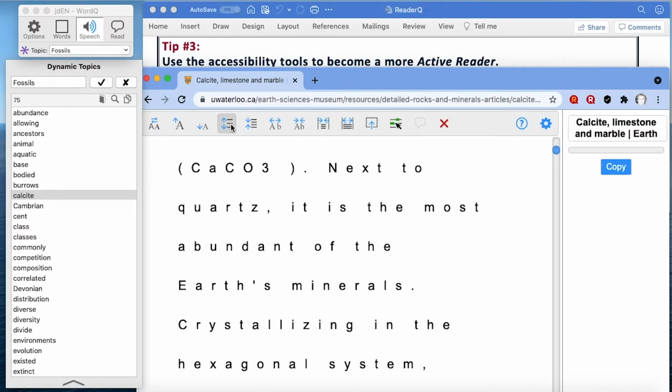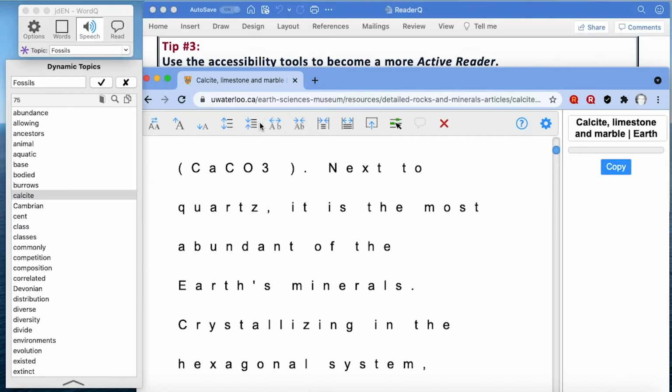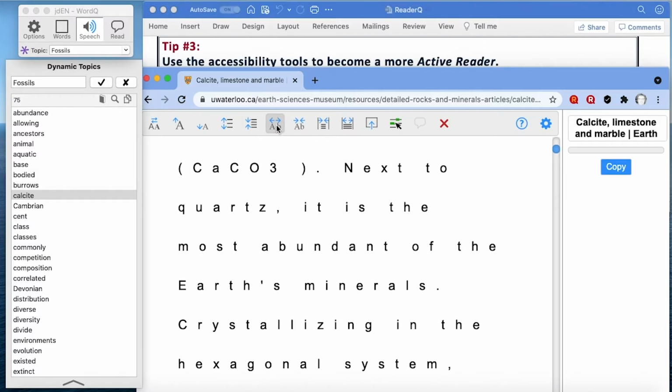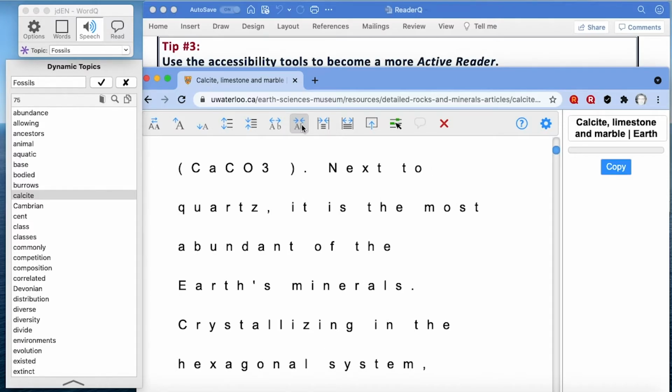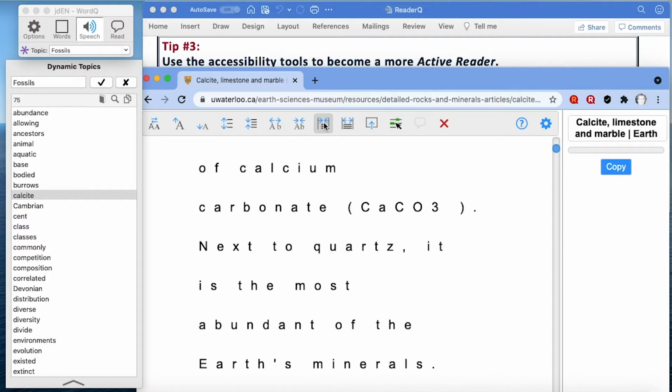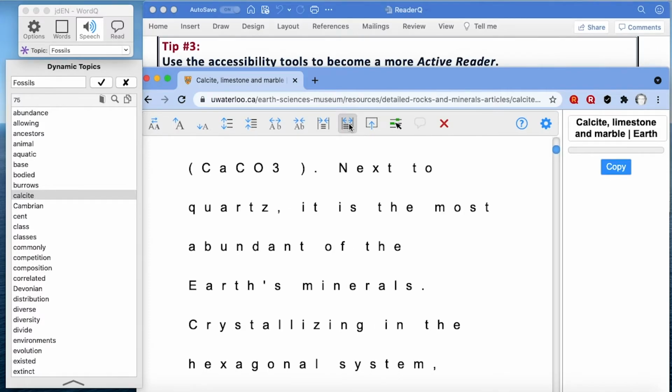I can increase the space between the lines to focus a little bit more on the words on that line, or I can decrease that space depending upon what my visual acuity might be. I can actually increase the space between those letters. For those that are struggling with dyslexia, this is a great tool for you. And then I can shrink those if I need them to be a little bit closer together. In this case, the margins are pretty tight, but if you needed them to be tighter, you can actually shrink the margin size, or you can increase the margin size to take advantage of the screen.